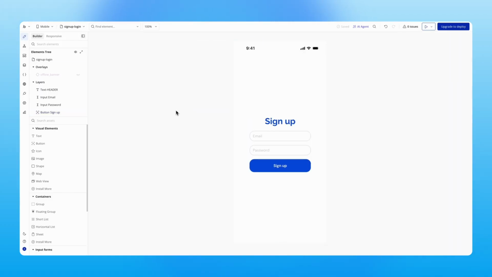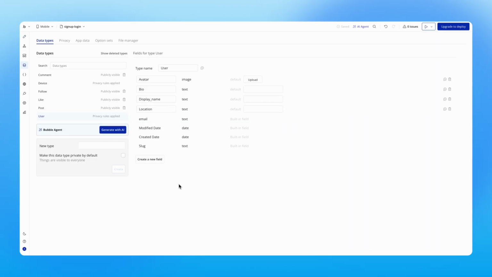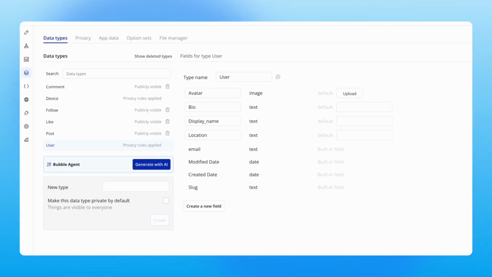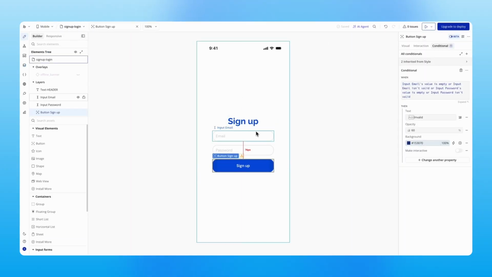First, before we go any further, let's jump down to the Data tab here, and that'll give us a better sense of the shape of data that we'll be interacting with. So if you've generated your app with AI, you might see a few different data types here. But even if you started from a blank app, you should see at least one, the user. Bubble gives every app a user data type right out of the box with email and password built in. You can add as many other additional fields as you want right here. For our purposes in this tutorial, our form only asks for email and password, so we don't need to change anything to the user data type.